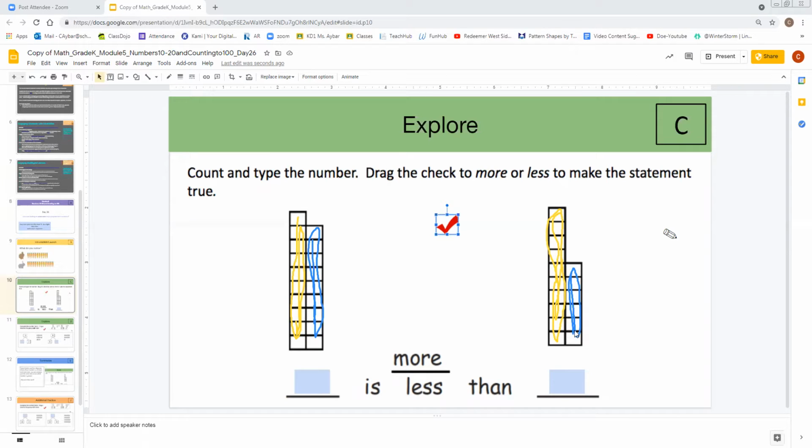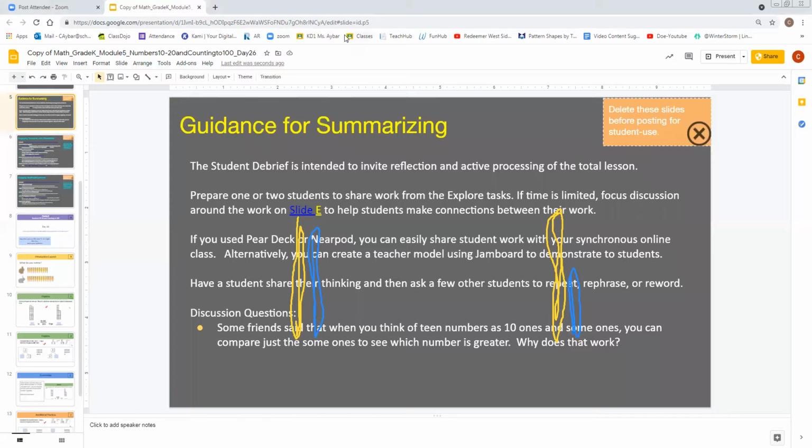This helps your students in a few different ways. It helps them because not everyone might be comfortable, oops, sorry about that, not everybody might be comfortable with, sorry, my train just left. Not everyone might be comfortable counting the teen numbers so far, but they can definitely count the single digits. They can definitely count that 9 is more than 5. So this is one way to help those students also understand this concept.